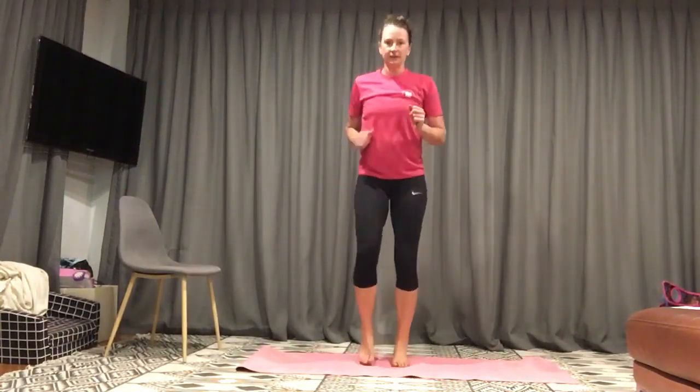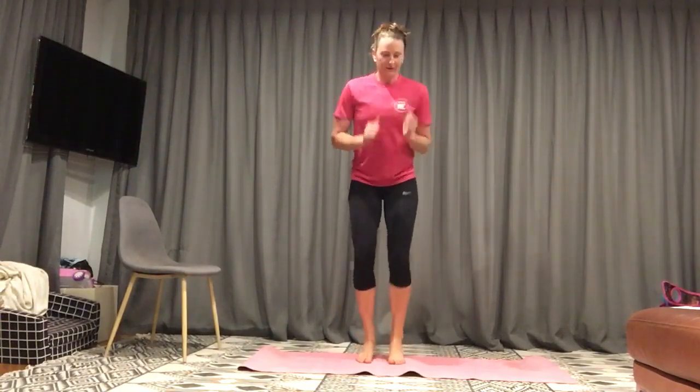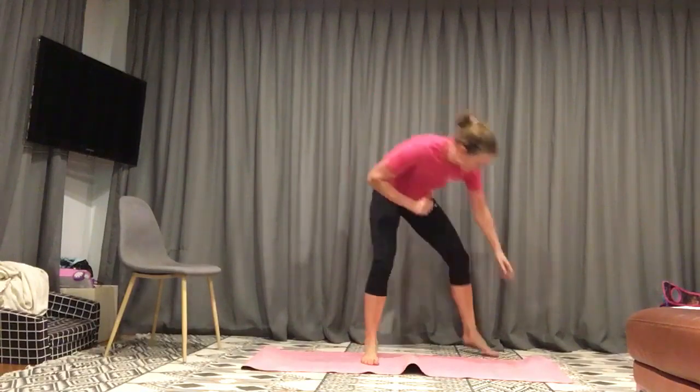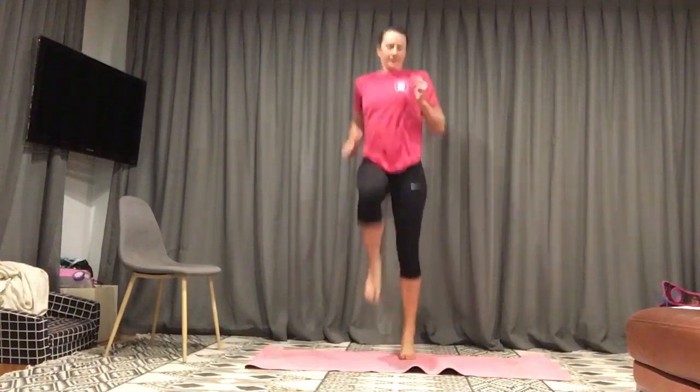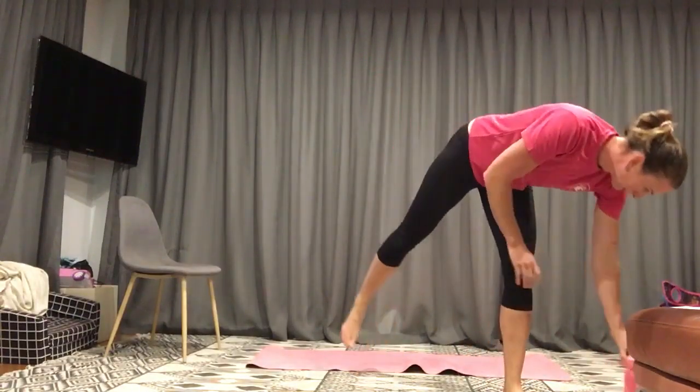Next exercise — a bit of fast feet. When the time's up: two, one, let's go. Fast feet on the spot. Come with me if you want to — take it out wide, take it narrow. Get that heart rate up, the cardio in between our resistance exercise. Next level on this one is bringing the knees up. Up to you — stay here stepping if that's too much, you can simply be stepping. Fast feet. Knees up, 10 seconds to go. Three, two, one. Relax. If you need a drink, grab a quick drink.